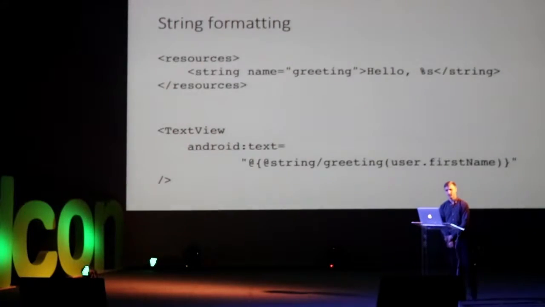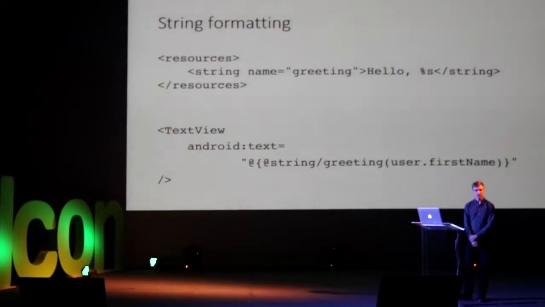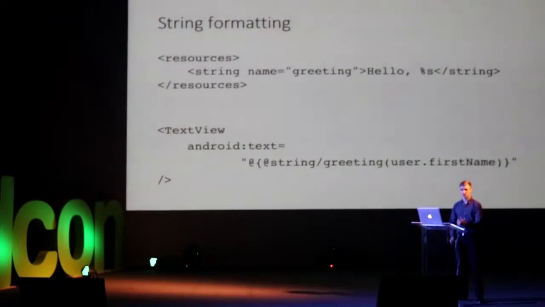Then a few more things. One, in the binding expressions, you can format strings, so that's very useful. So you don't need to do that in code either. If you have a string resource defined called greeting, where you take in a parameter, then if you use data binding, you have the mustache operator, and then you just refer to the string as you usually would, but you turn it into a method call. So you have greeting, parentheses, and then user.firstname, which comes from the user variable that you define. Then this will all automatically work. It's very nice.